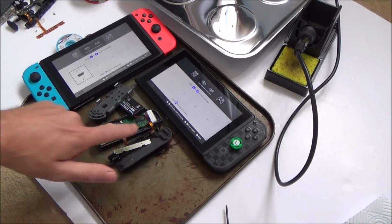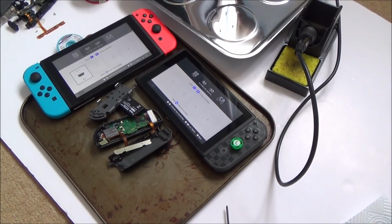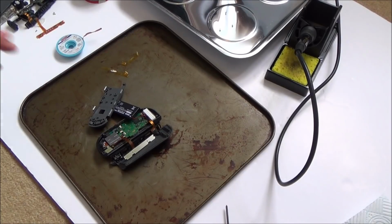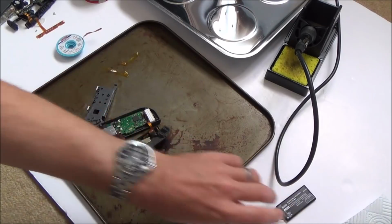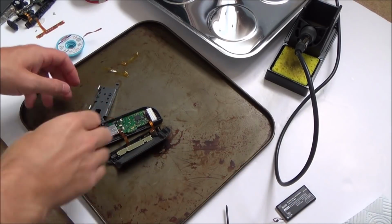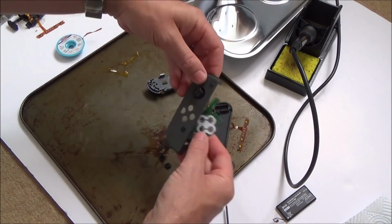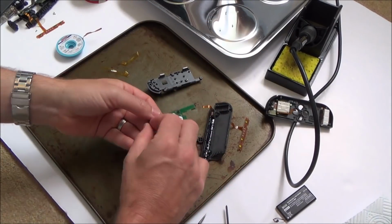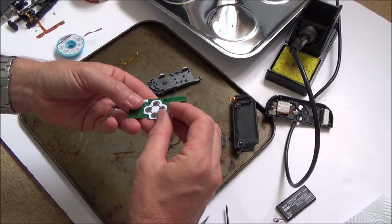So now we need to concentrate on this bottom one and also the analog stick to see what's happening with that. Right, okay, let me think what I'm going to do next and then I'll get back to the video. Right, I think what I'm going to do next is just pull the battery out and work on the button that's a bit sticky. It was this button here that's a little bit sticky. Right, okay, so it was this one here that was playing up a little bit.